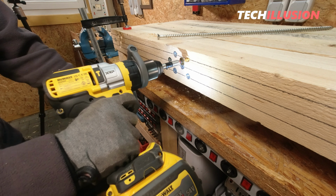Absolutely amazing. As you saw, the device definitely had to struggle toward the end, meaning the 12 by 600 millimeter screws. The cordless drill was close to triggering the overload protection, but it didn't activate. That means that 12 by 600 millimeter can easily be sunk. This device has incredible power with this brushless motor and the 67 newton meters of torque in a soft screwing scenario. And as you can see, all the screws were easily unscrewed again.